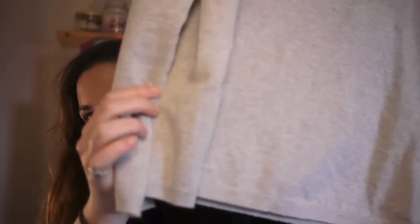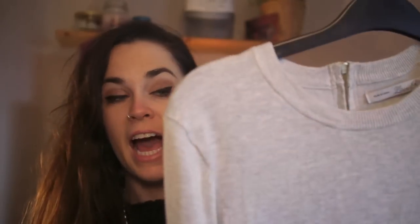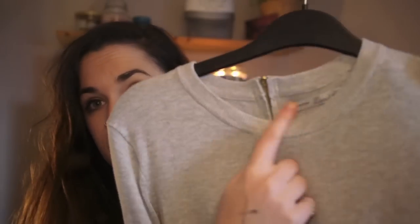I've only got one thing from Zara — they always have it in constant stock. It's just a plain grey jumper, very soft, and it has a little zip at the back. They have these in black, baby pink, navy, white, grey — a range of colours. They're 22 euro and I always see them but never buy them, but this time I just said buy it because it's so handy with blue jeans or black jeans. It feels like really good quality, I got this in a medium, and it's fitted rather than oversized.